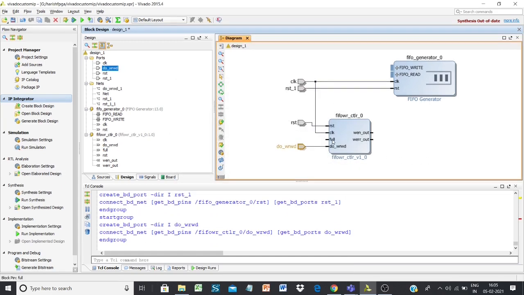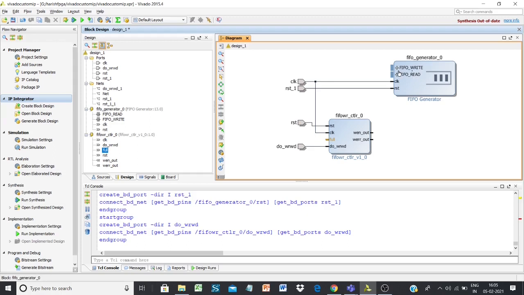Now coming to the full input of the controller, this input will be driven from the FIFO. It will be driven by the FIFO full status output. So where is the FIFO full status output? In the FIFO generator, you can see that there are two groups. These two, FIFO_write and FIFO_read, don't signify ports in the design.